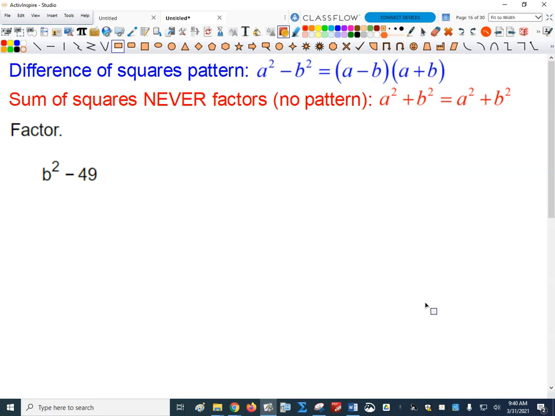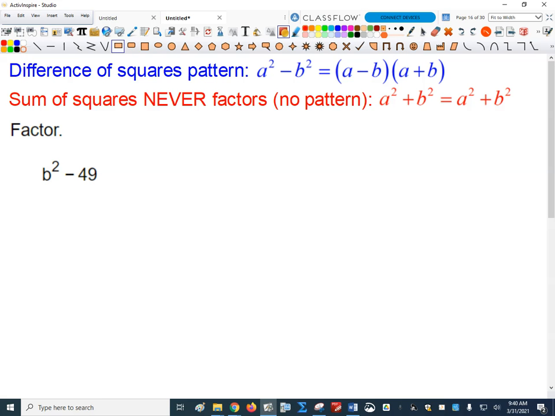You might remember this. So the difference of squares pattern is just this. If I have something squared minus something squared, so A just represents one thing and B represents the other thing, right? This is what we call a difference of squares. Difference means I'm subtracting the two, right? So I've got one square minus another square. That always factors using this pattern, right? It's the first thing minus the second thing times the first thing plus the second thing.